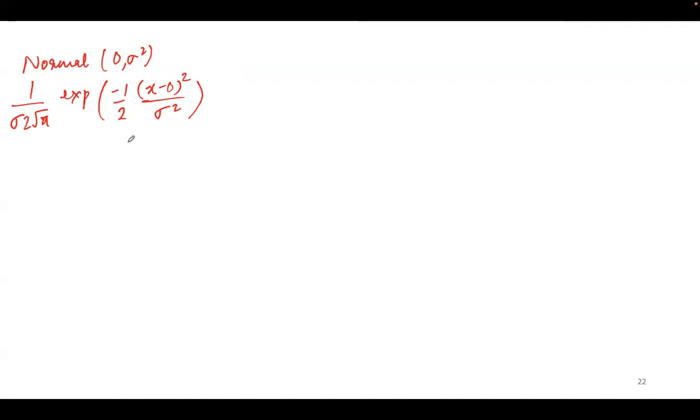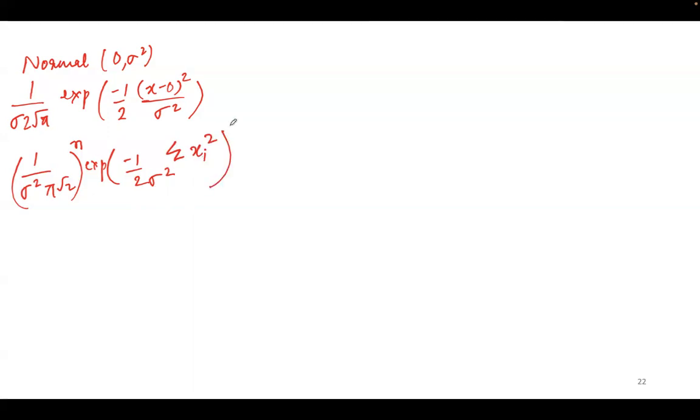Now, what I want to do is multiply the PDF for all the xi's. So I'll have this 1 by sigma square root 2 pi, and I'll multiply this n times, so this gives me the power n. With the exponents, I have e to the power something multiplied by e to the power something, multiplied by e to the power something, so those powers get added up. So this is going to be the exponent of minus 1 by 2 sigma square, and this is actually going to be the sum of xi square.